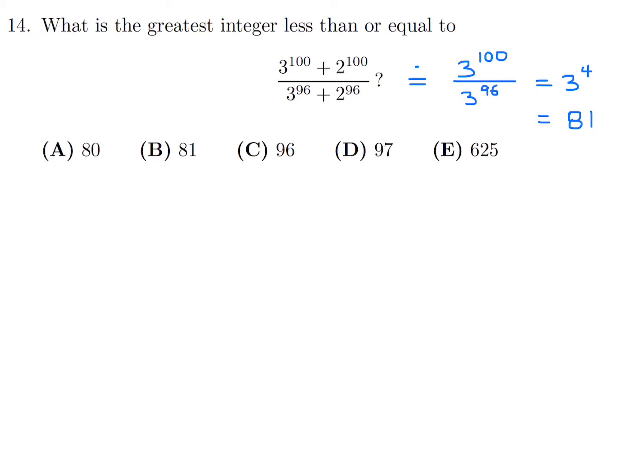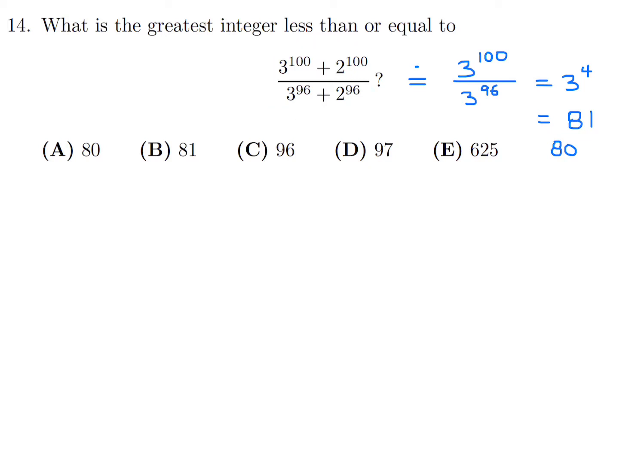Well, it's not going to be exactly 81. It would be slightly bigger than that because you've got a little bit more on the numerator and denominator. So less than that would be, of course, 80. The biggest integer less than this number. Now, the numerator is obviously being approximated, and so is the denominator. And if you're not convinced of that, no problem. We'll try a different method that perhaps will be more convincing.